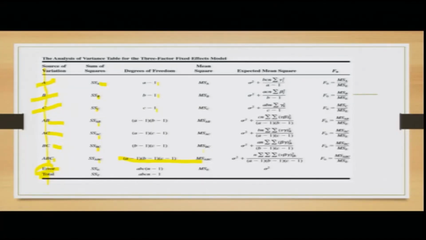The mean squares, written with the suffix, would give you the mean square for those factors. If I find them for all of them, sigma square would be the common part, and the corresponding addition would correspond to AB or A or B or C or BC or AC or ABC. So, you can find these out, and you can find out the F values.